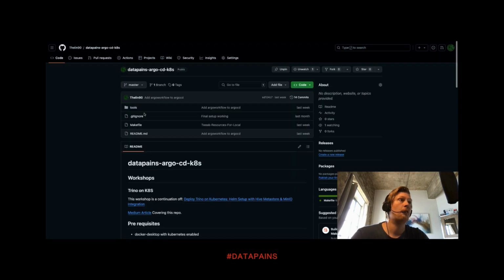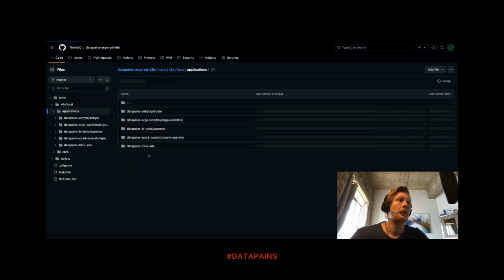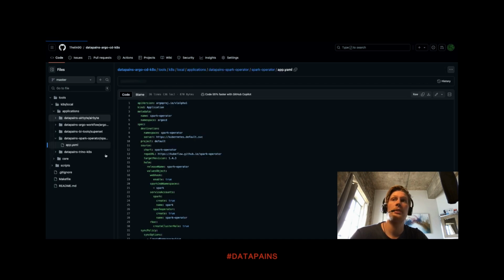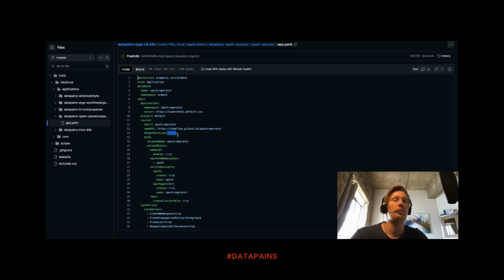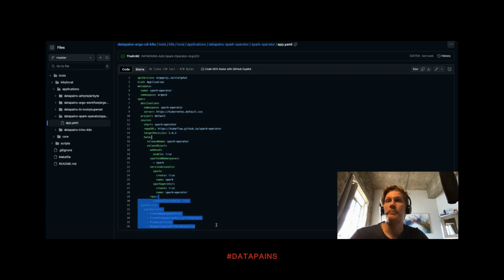But in the code for the operator, it is very straightforward. Everything's open source, so you can go and find my structure here. We just go and fetch the official one. Here I'm using version 1.4.3, which at the time is the latest. And here you can see I'm just specifying what it needs to do. This is utilizing the official Helm chart of the Kubeflow Spark operator. So this is great. Let's move on to the next step.